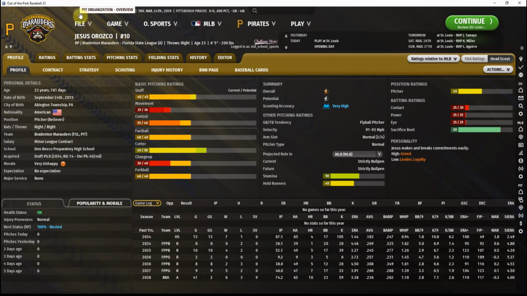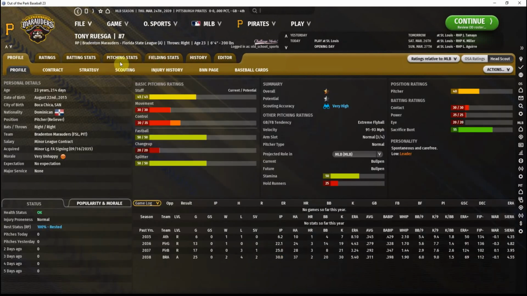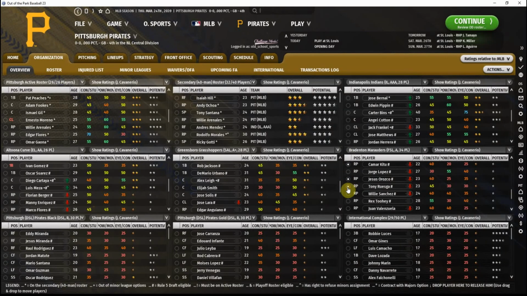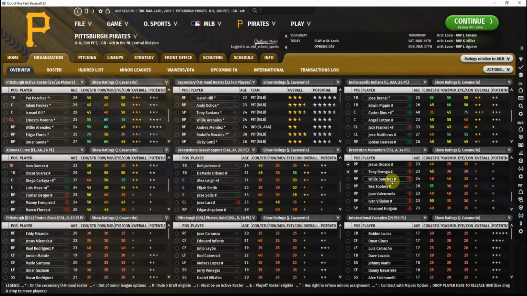Jesus Orozco, bad personality across the board, probably the end of his career. Tony Ruesca, low leadership. He's borderline. We do need to have some pitchers down here, so that's why, even though I constantly preach that I want to clear the bad personalities out of my system, you'll find some now and then just when we need players on teams. And also, I've only been through this playthrough a year and a half now, so I haven't scrubbed the minor league system player by player, line by line as diligently as I'm perhaps doing right now.